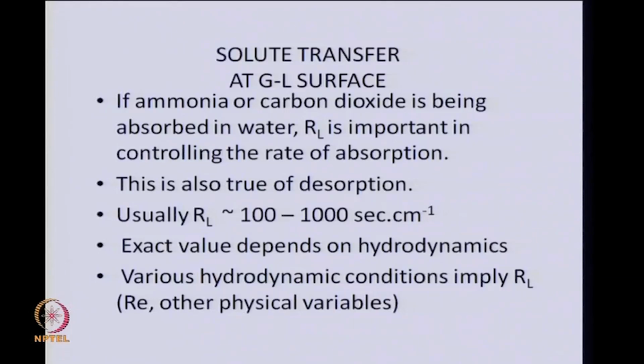And how large is this resistance? Typically 100 to about 1000 seconds per centimeter. What value the resistance of the liquid will have will depend of course on the conditions, which are of two kinds, just now we discussed those. The hydrodynamics, which will bring in the Reynolds number as a dimensionless group, and other physical properties. So the Reynolds number and other physical properties would become factors on which the liquid phase resistance will depend.